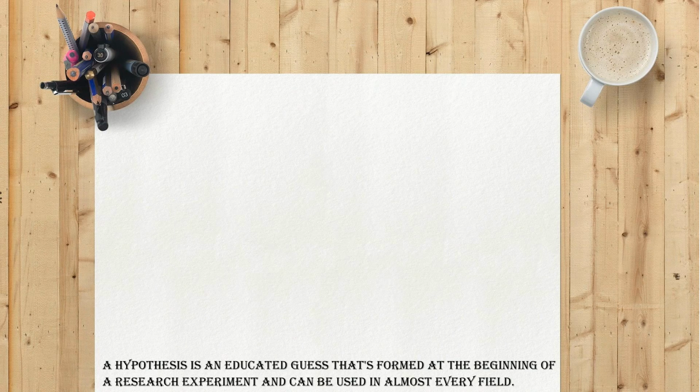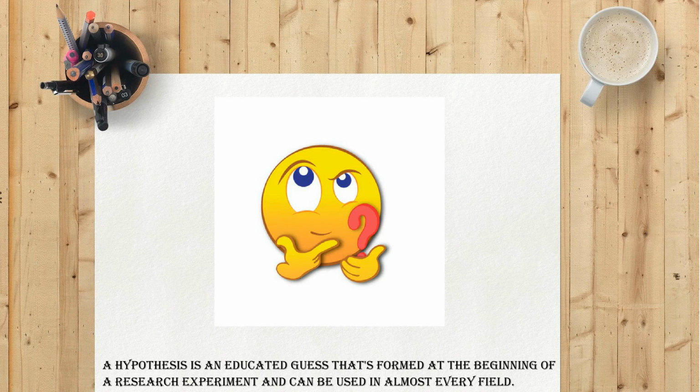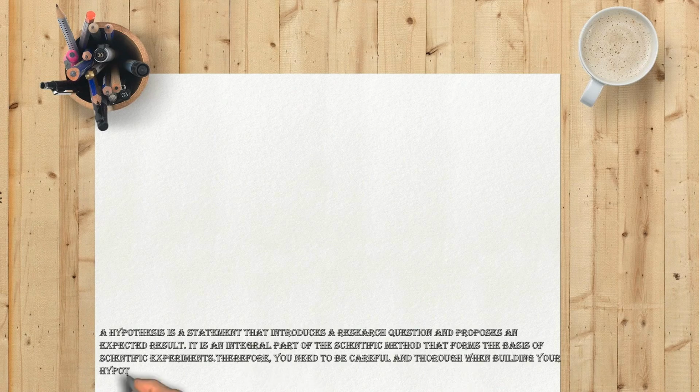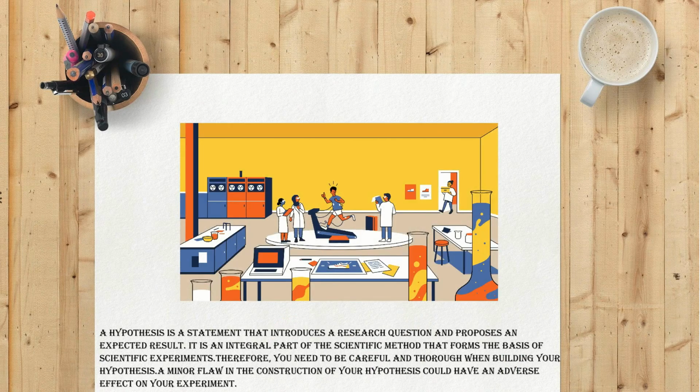A hypothesis is an educated guess that's formed at the beginning of a research experiment and can be used in almost every field. A hypothesis is a statement that introduces a research question and proposes an expected result. It is an integral part of the scientific method that forms the basis of scientific experiments. Therefore, you need to be careful and thorough when building your hypothesis. A minor flaw in the construction of your hypothesis could have an adverse effect on your experiment.